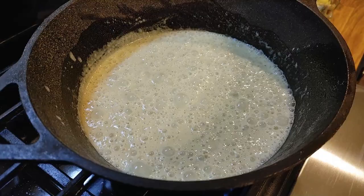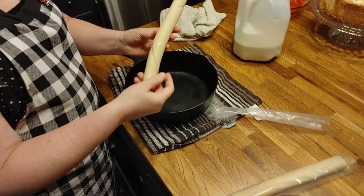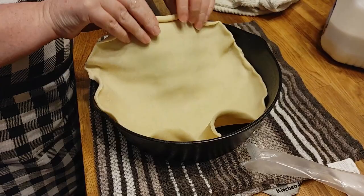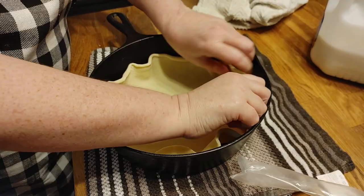I'm gonna turn around behind me while that's browning. And I'm gonna take a pie crust. This is just a refrigerated pie crust from the store in the refrigerated section. And I'm gonna unroll it into the bottom of this 3-inch iron skillet. This makes the best chicken pot pie. Yummy, yum.